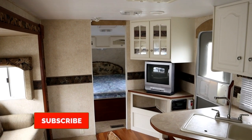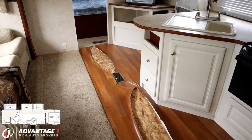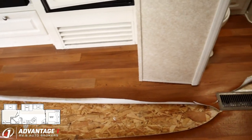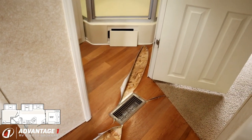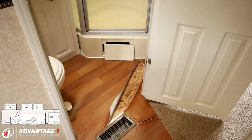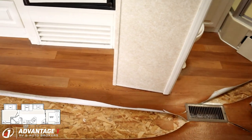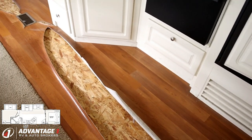Let's get the spooky stuff out of the way. This RV has unfortunately endured some weather-related cold cracking of the linoleum in pretty much every room. It has climbed its way from the bathroom all the way up to the bedroom. In a way, though, it does give us a unique view into the subfloor construction, and you can see that the flooring is not rotted out — everything is still fresh down there.